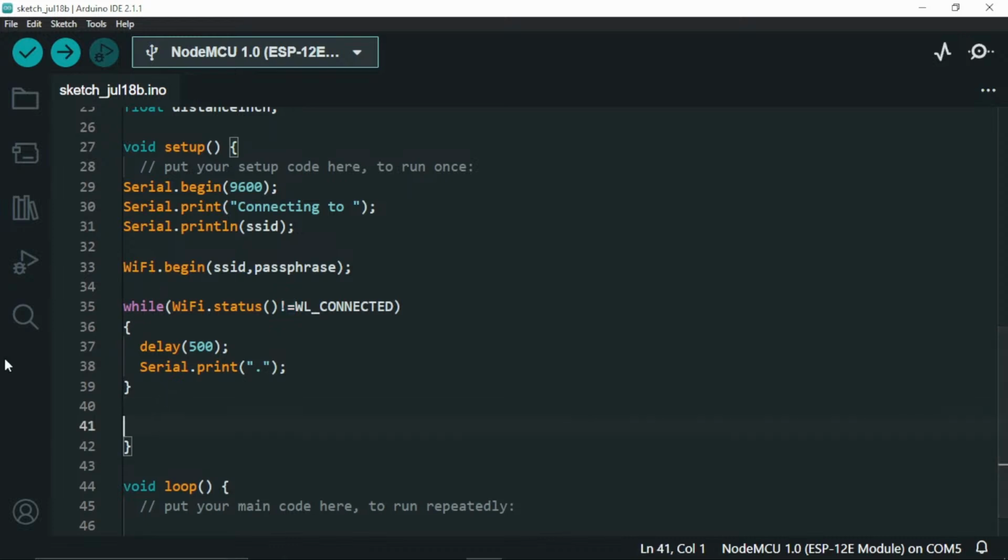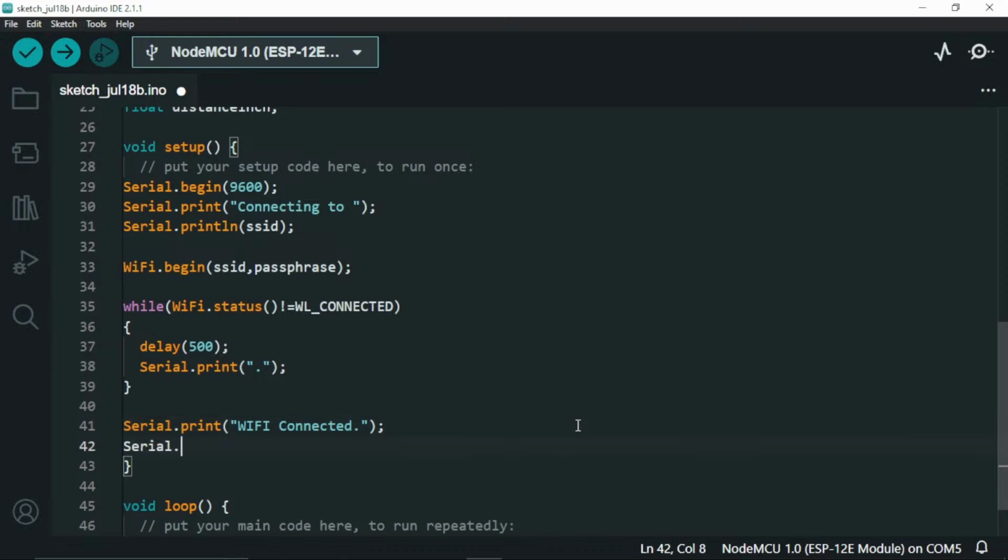And then we have to print the IP address. For that I am going to use Serial dot print. Inside I am going to print WiFi connected. This is what I am going to print at first. And then Serial dot print, let's print everything in a new line.